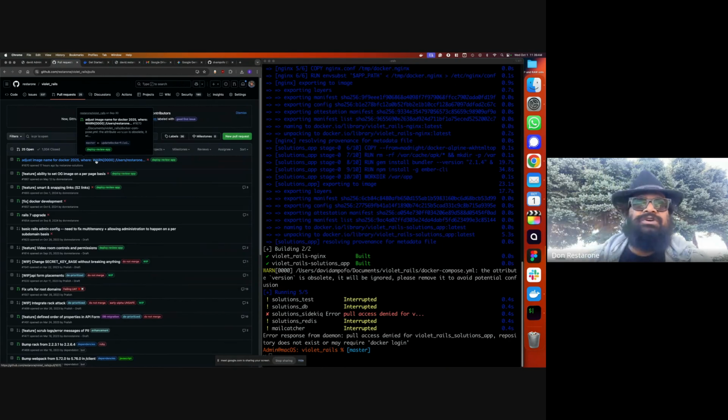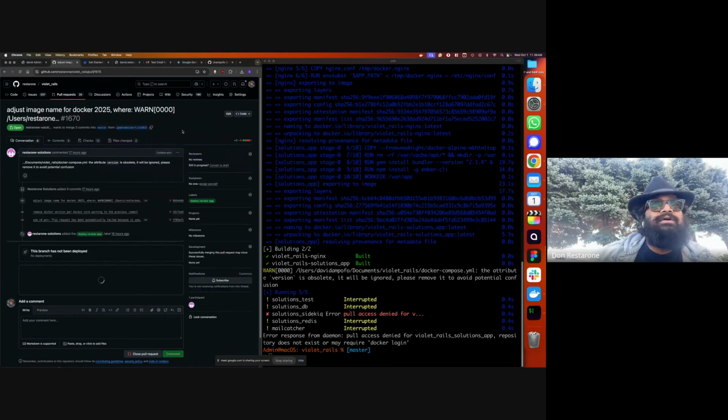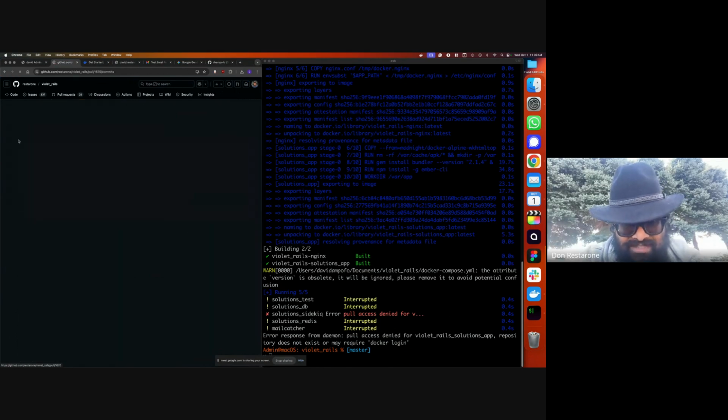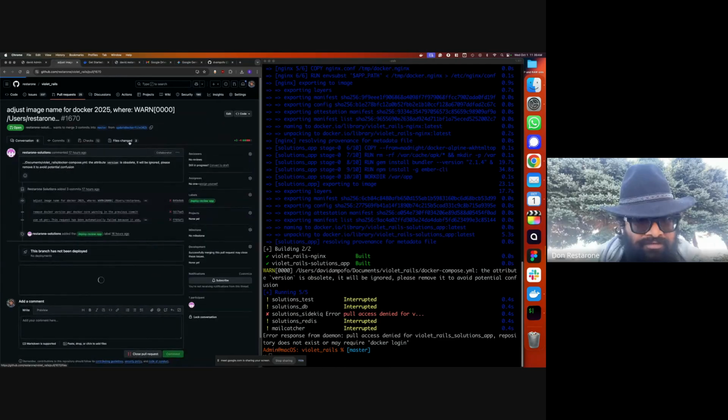The reason they do this now is there have been a few changes to Docker in 2024 and 2025, where the naming convention for your image names has changed, and having a version in your Docker file is no longer required. We ran into this issue a few days ago. So there's the pull request. If you look at the files changed, you can do the same thing locally to avoid this. The files changed, the last tab. The fourth tab, yeah.